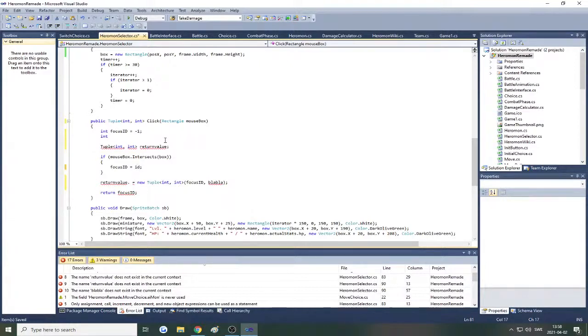We need the host ID as well. Oh, I have no idea.